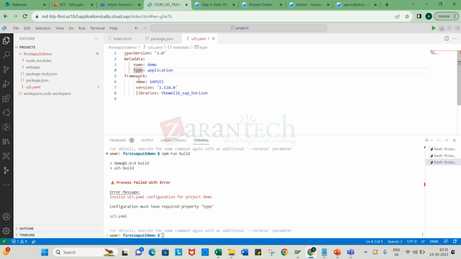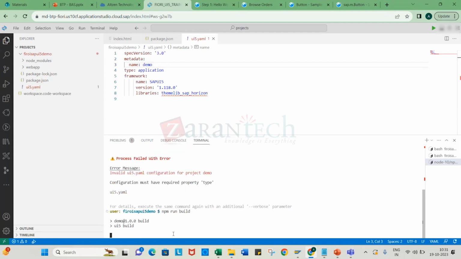I think this is a kind of identification check, so that everything should be aligned. If you put something here with the name, it's considered part of your metadata name, but if you put it here, it will be taken as a new sub property. That's the reason it was throwing the error.